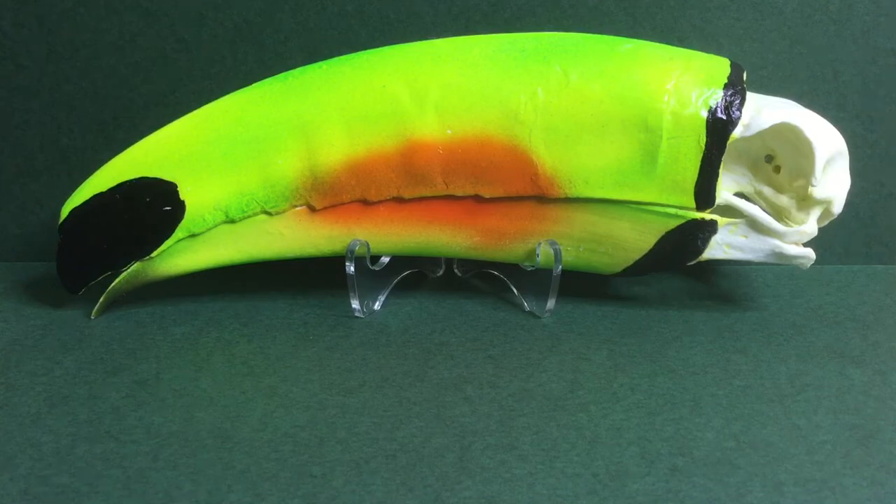If they don't want to eat bugs, their beak is meant for cracking nuts and fruits. As you can see, it has a little chip there and all those serrated edges. Believe it or not, toucans do not have teeth unlike most birds, so they use their beak for crunching things up.